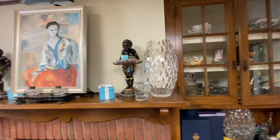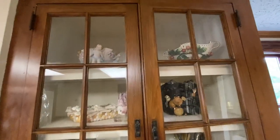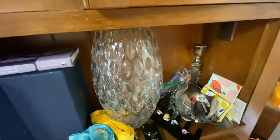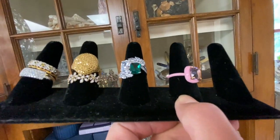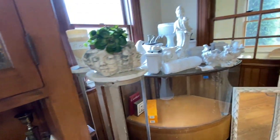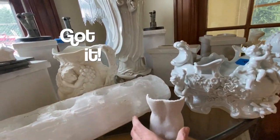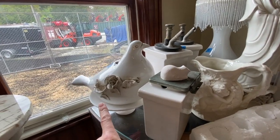And then look at this, the little Tiffany and Company. Look how delightful. All right. Little hidden treasures everywhere. Oh, Fabergé with some very nice ribbon. Another one of these. That's a third one. Oh, there's some rings here. I don't think these are anything too special. And then some amazing quartz. Oh, I like this torso. You know? I want this. I like this a lot. I don't know what it is. Oh, parts. It's a part.